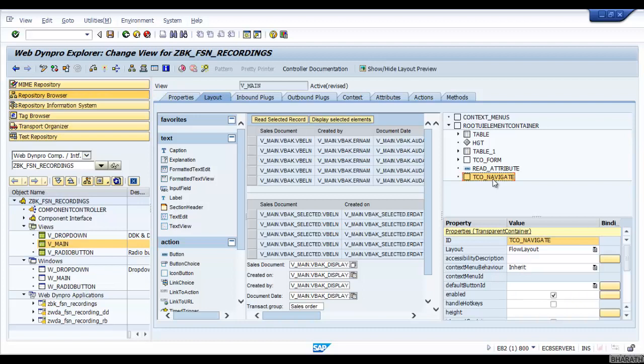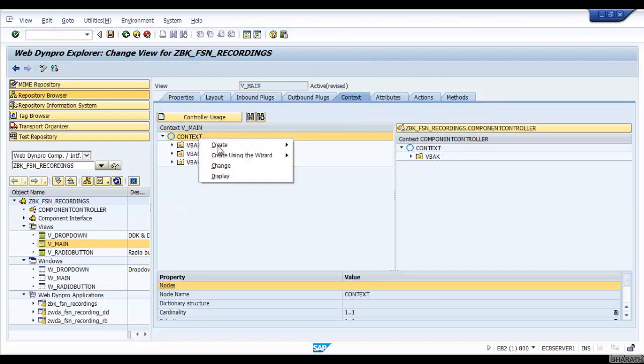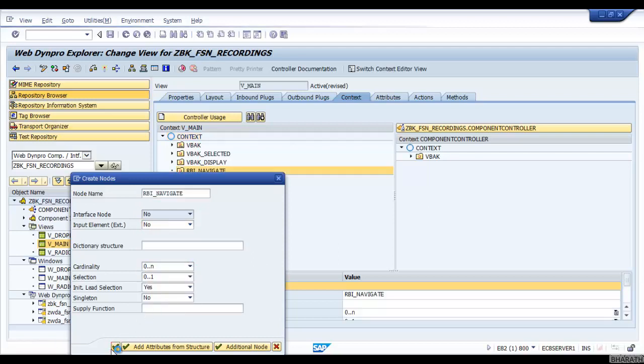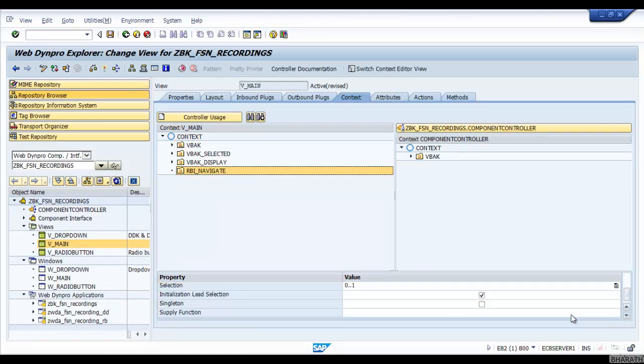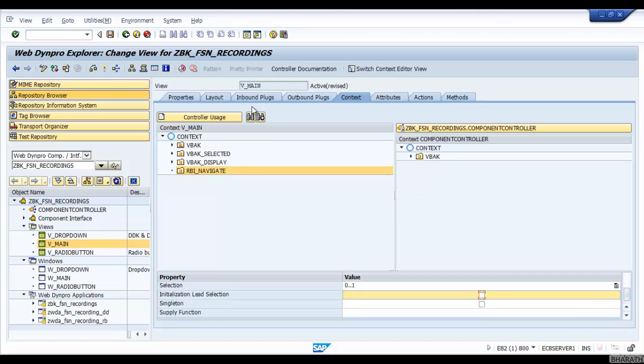Before that, let me create a context node, RBI navigate. Cardinality should be 0 to n, click OK, and remove the initialization lead selection so that no default selection is displayed.